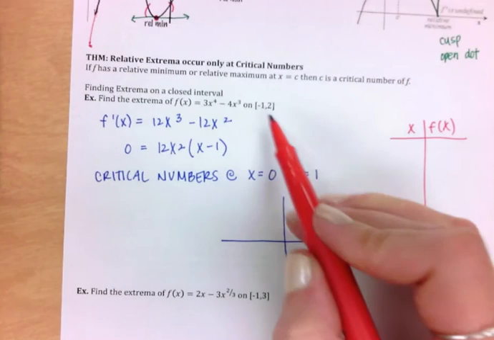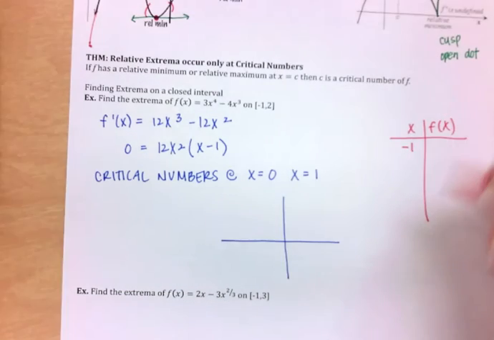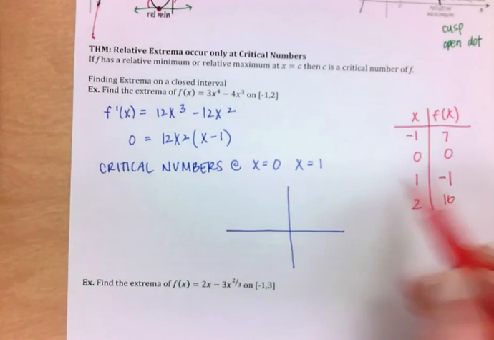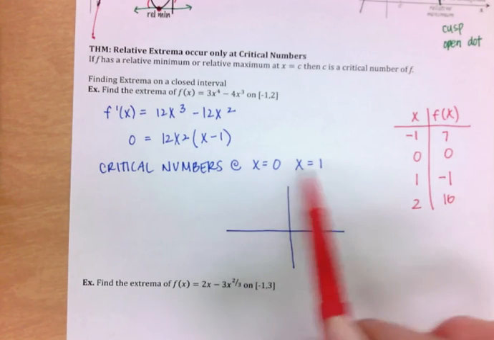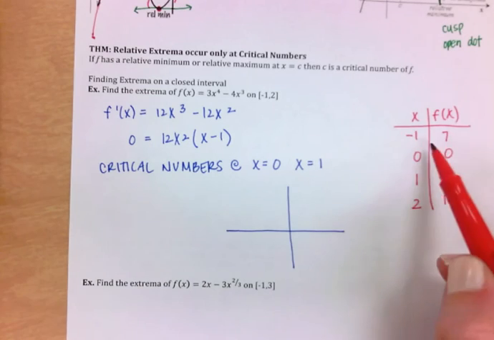Okay, we know that we're also going to have to figure out where this guy came from. So we're going to try -1 because he's in the interval. 2 is the last one on our interval. And then any critical numbers in between. So we know we have a critical at 0 and we have a critical at 1. So we plug that in. This guy's 7, 0, 1, 16. Okay, so we know from this that there were critical numbers here, and then we pulled these two because that was the interval we were given. So at -1, you're 7.